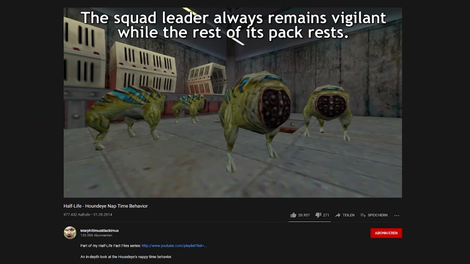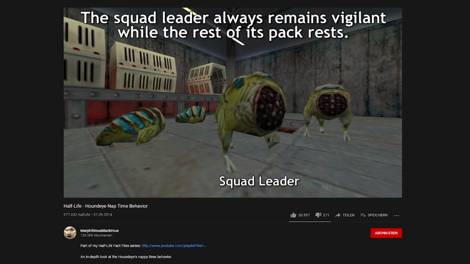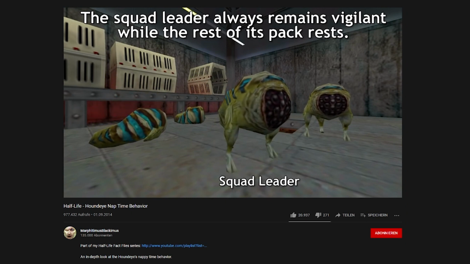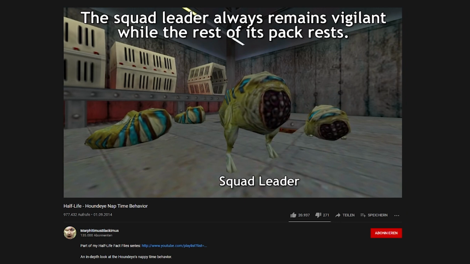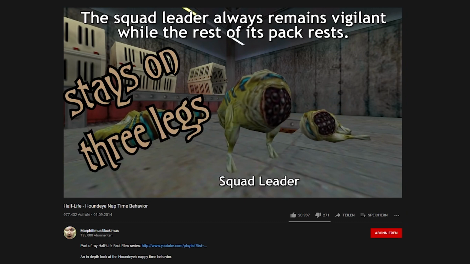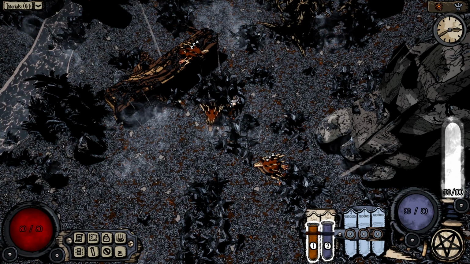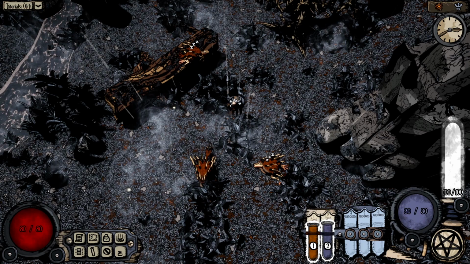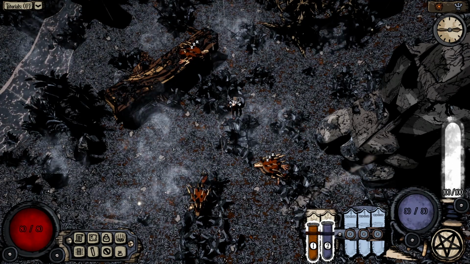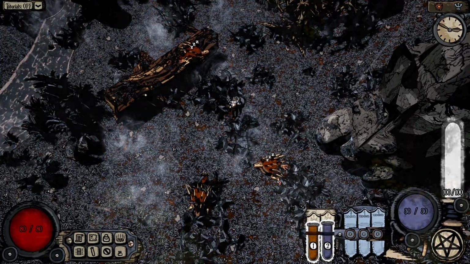Here, I took inspiration from a Half-Life creature called the Houndeye. Maybe you remember those dogs with the three legs? They spawn in groups, and when the pack goes to sleep, the leader stands on its back foot and watches over the others. In BattleJuice Alchemist, there is no pack leader, but the last enemy nearby does not go to sleep when all the others around it are sleeping, so it can provide them cover.